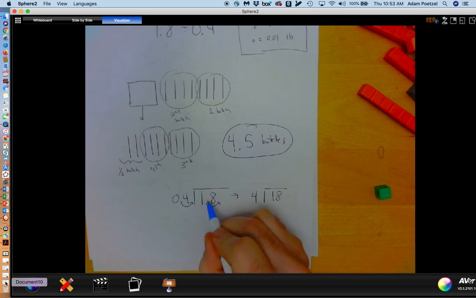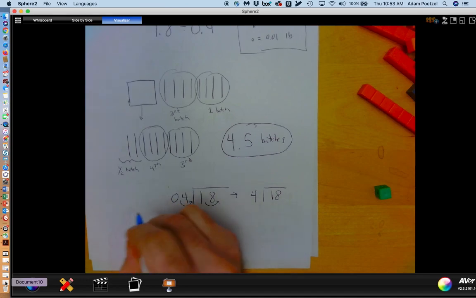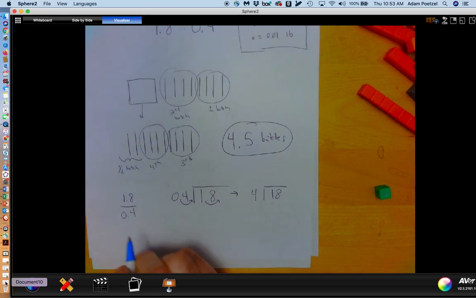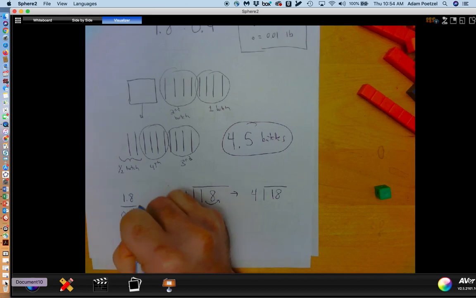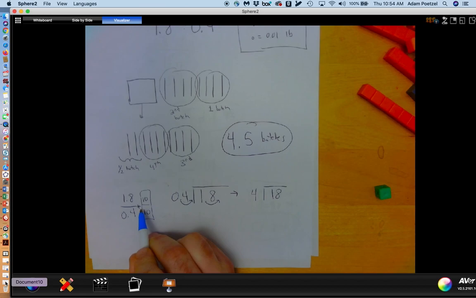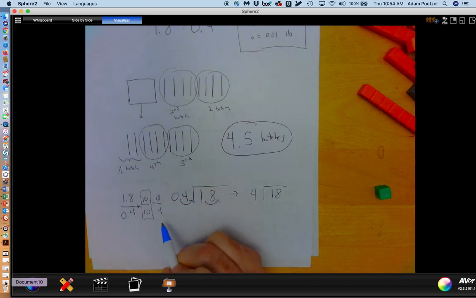But again, what's happening there? Why can we just, if we move it 1 here, why 1 there? Well, let's think. Going back, what this problem looks like as a fraction would be 1.8 divided by 0.4. And to get rid of a decimal place like that, to move it over, is basically multiplying by 10. That's how the decimal system works. And so what we really did there is, it goes back to our old friend, the giant 1. What we really did is multiply each of those by 10, giving us 18 divided by 4.